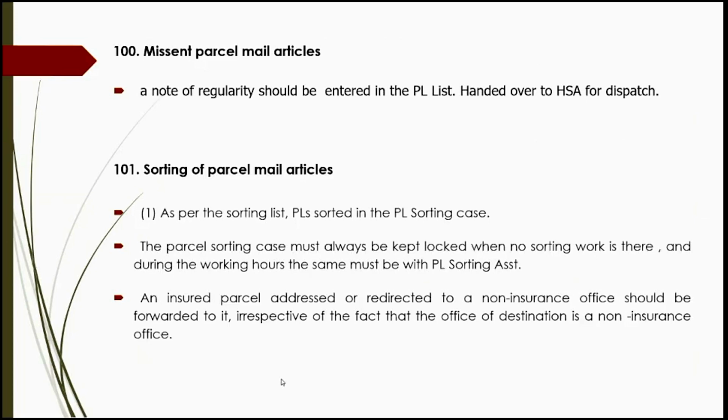In case there are offices for which it has to close a bag and that office does not have the authorization to book insured articles, the concerned mail office need not worry about it. They can still deliver them. So they just have to forward it to the concerned office.